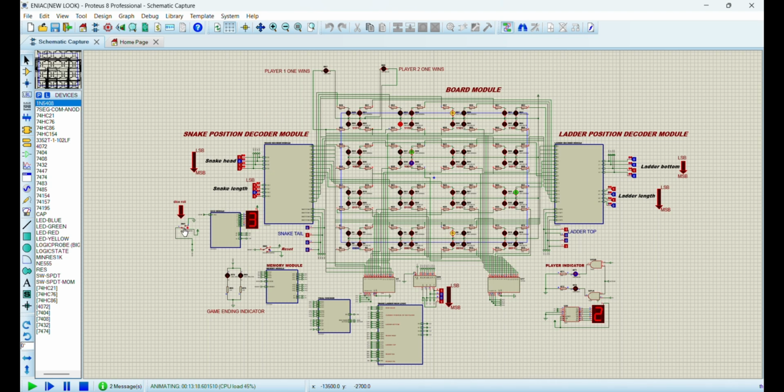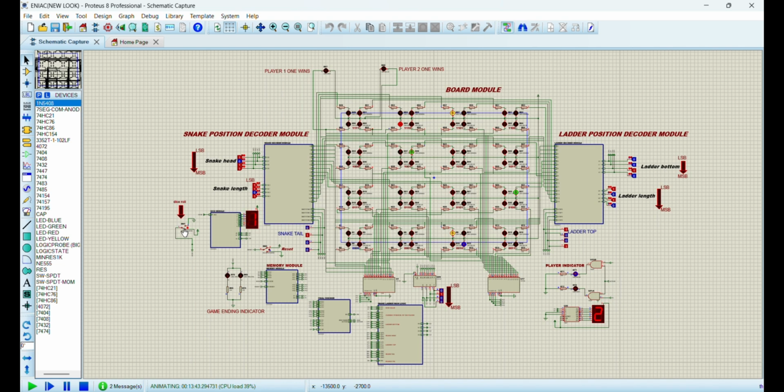So let's roll it for the blue one. The blue player has proceeded accordingly. Let's roll it again for the red one. No luck for the red one because it's 3. It needs 1. Let's roll it for the blue one. So you can see that the blue one was here. It has scored 2. It reached here, which is at the head of the snake. It was devoured by the snake and it has come to the snake tail. Let's roll it again for the red one. Let's see what happens. No luck because it needs 1.